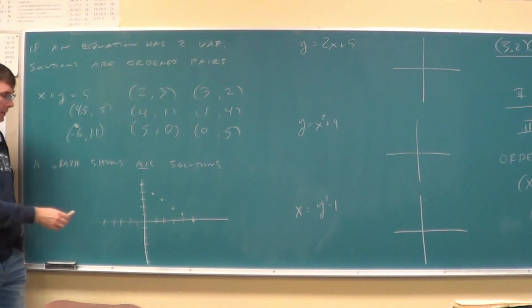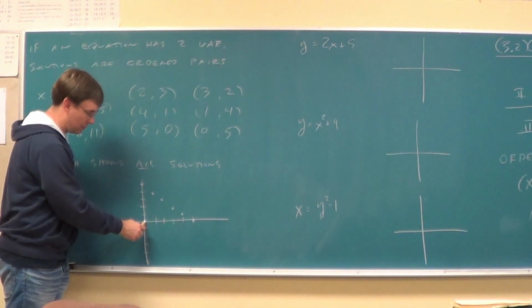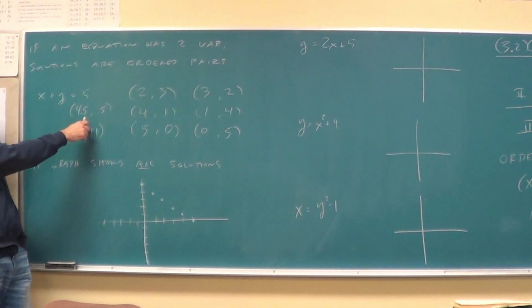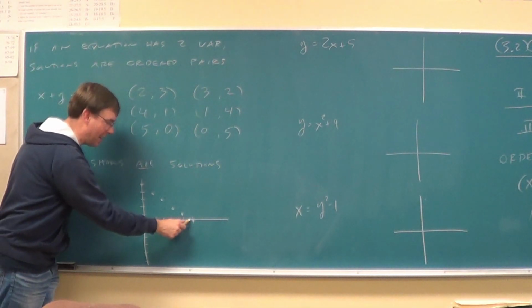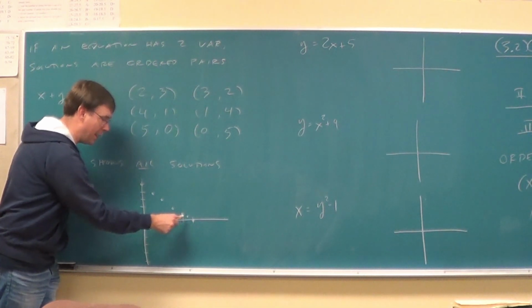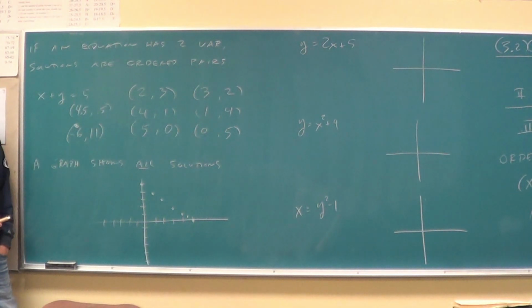4.5, 0.5, where is that? Over 4 and a half. Okay, so we go over 4.5 squares, up a half. If we had time to do this, and if I had good drawing skills at the beginning, what's going to happen eventually? It's going to make a line.